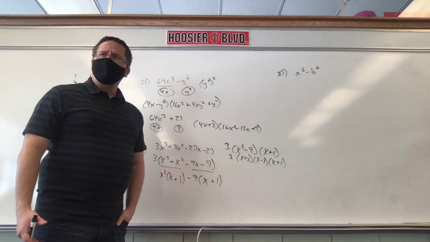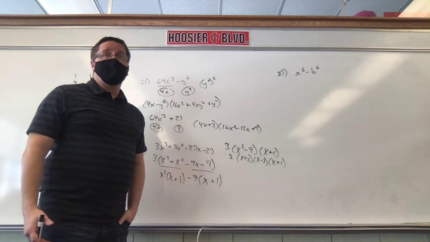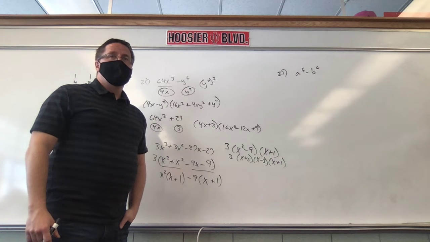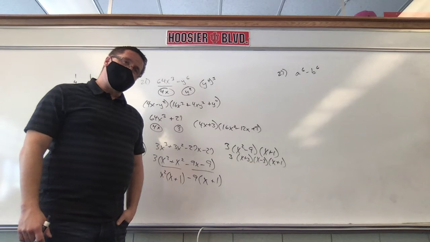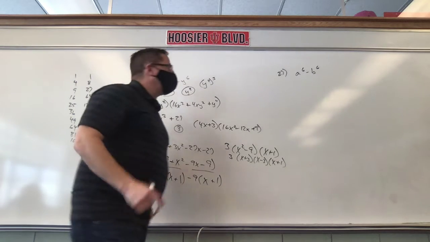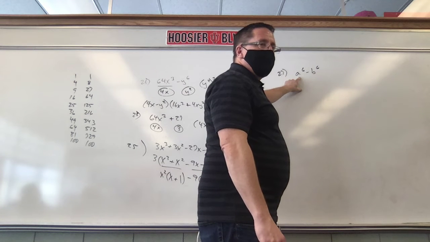You said difference of, what did you guys say, cubes? Anybody want to argue that? I'm not saying you're wrong. It is difference of cubes. Anybody want to add to that? Can we do difference of squares? Which is it? You're still up. Is this a square? Yeah. It's what squared?